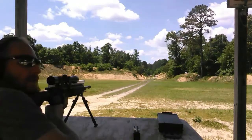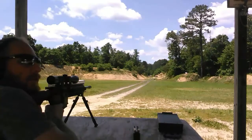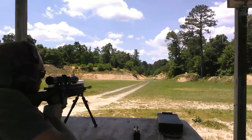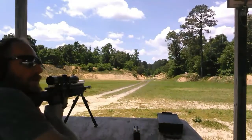That looks almost the exact same shot. My point of aim to go more towards the center of mass on a larger target because I'm really close to the right hand side. Very close to the original shot, maybe a couple inches higher.